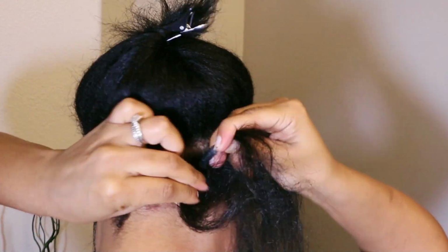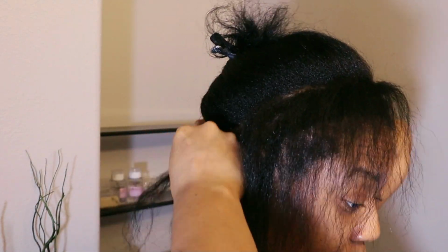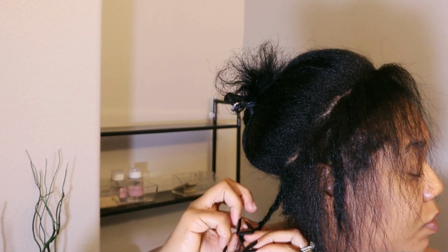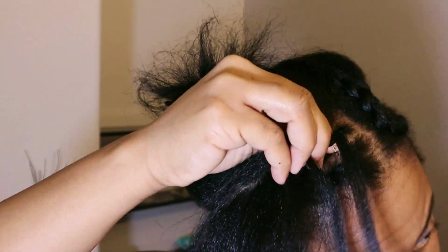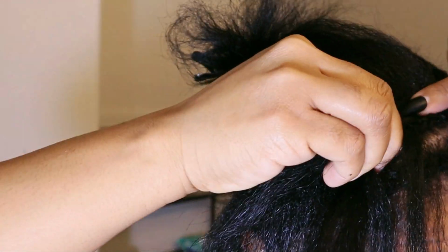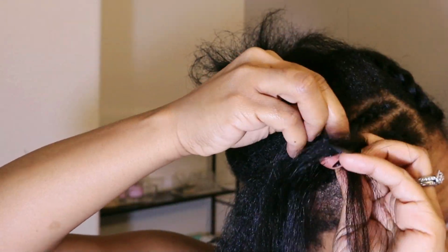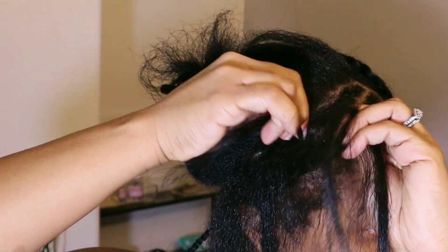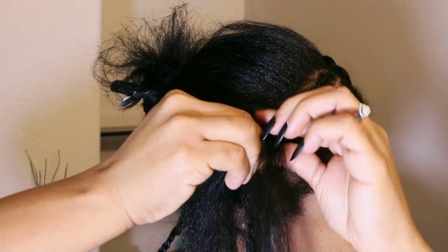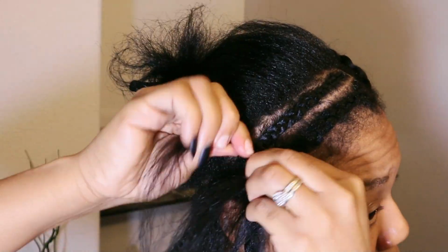So this is why I make sure that when I braid my hair, I do it in a way where it's not adding any tension to sensitive areas, right? And the areas that I normally get outbreaks when it comes to HS is on the parts where you see that I've left out. Even where my part is on the side, I'm doing my part back further because I don't want the inflamed spot on my scalp, or even though it's not inflamed right now, if it does get inflamed, like let's say I decide to eat a double cheeseburger or something, you know what I'm saying, then that's a spot that will get inflamed. So I like to make sure that no matter what, those areas are always accessible for me to get to. I never want those inflamed areas to be covered with anything.